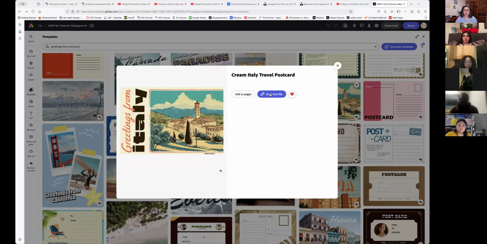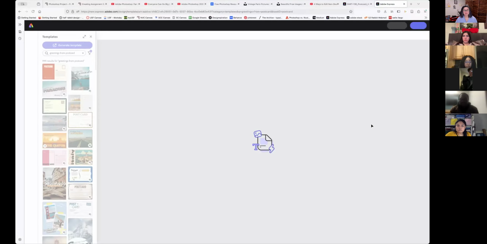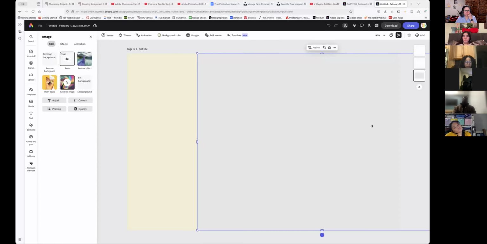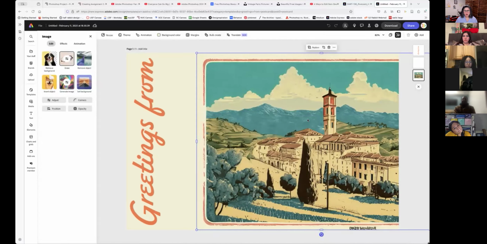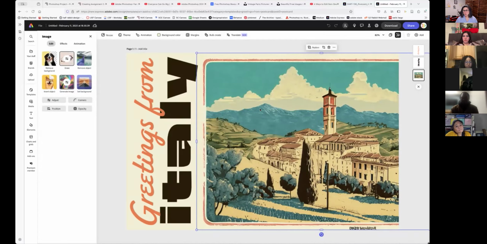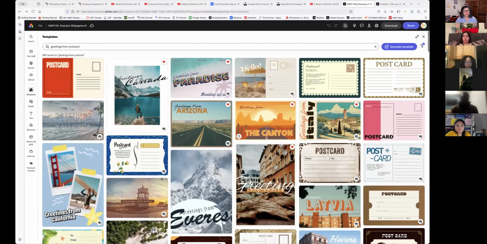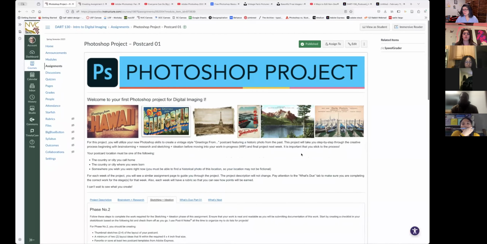Next week, when we get into the work in progress, I'll show you guys how to actually utilize the template. There are a few specific things that you have to do in order to make sure it's the right size, and then to swap out the images that come in the template with your own images. But we'll get into that next week. Adobe Express is really fun, and you can create and then save and distribute. You're going to use the share function in order to send to a classmate and to myself. So that's your first project.